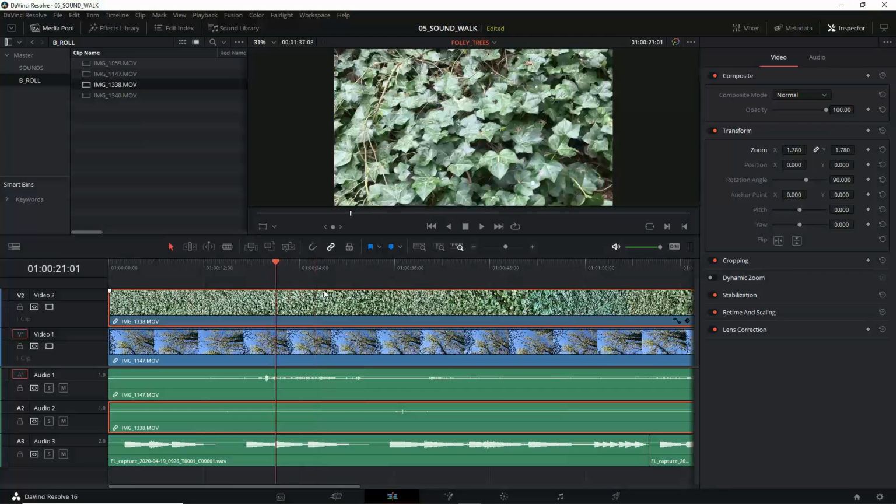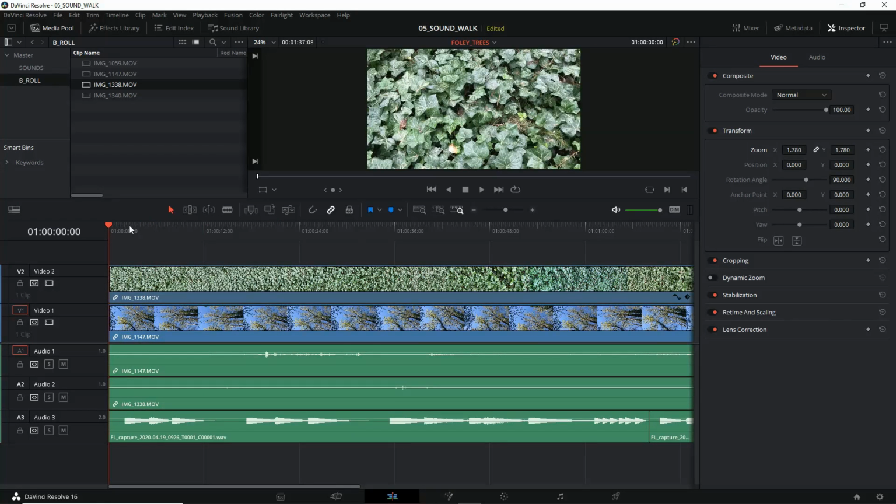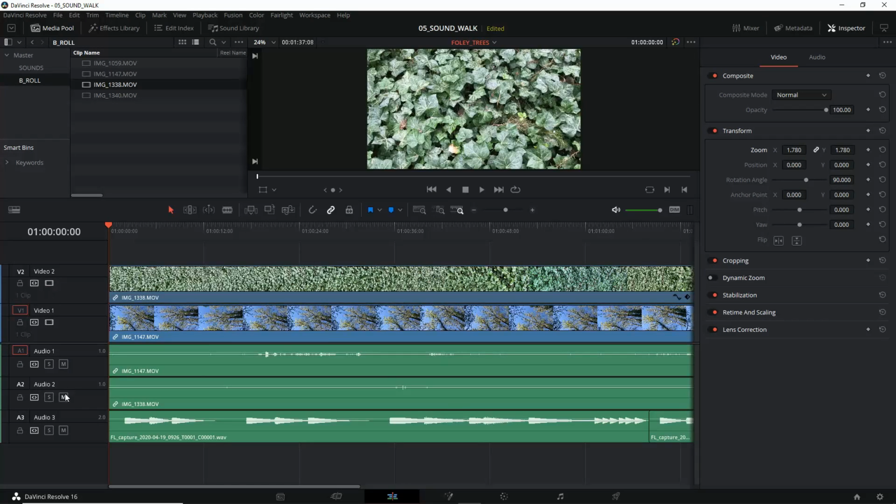If I cut this track, I can grab a section of it. Let's just play through and see when I want my cut to happen. I can hide this track as well, just by clicking on this little movie film strip here. That'll hide it and I can see the track below. And I'm going to mute the audio track because I just want the audio track from the other one to play.